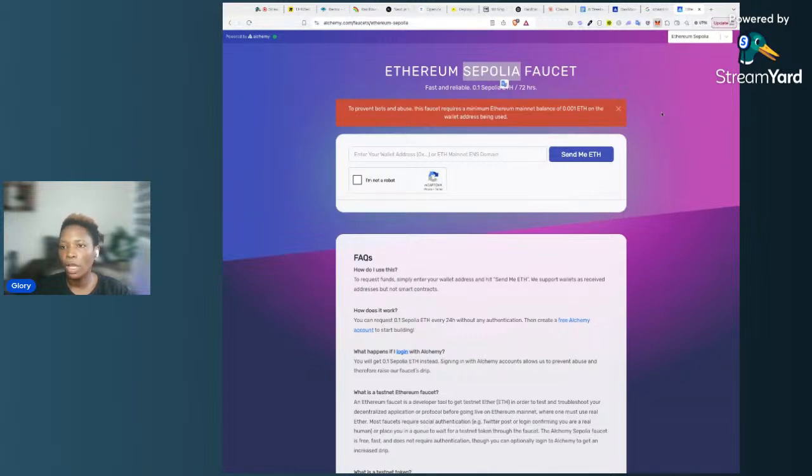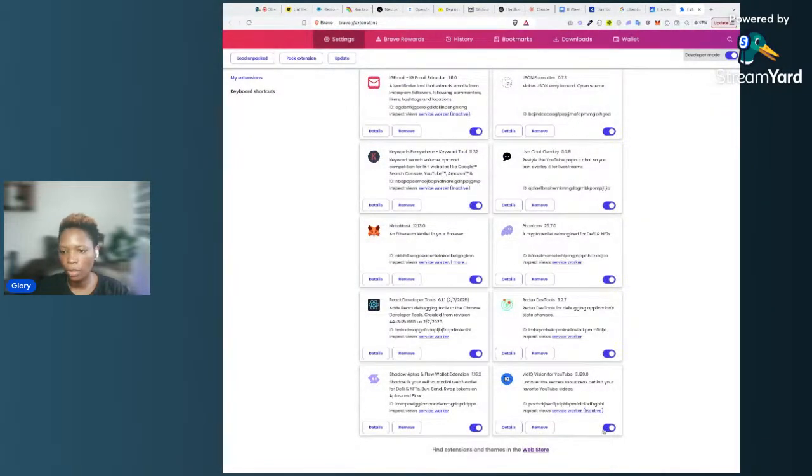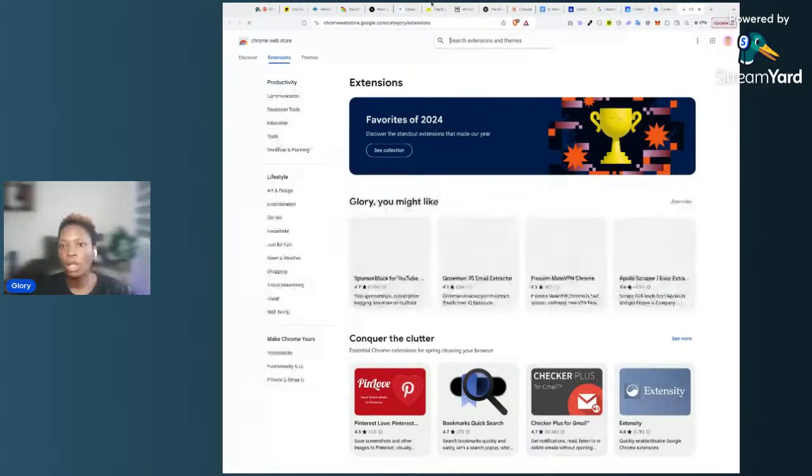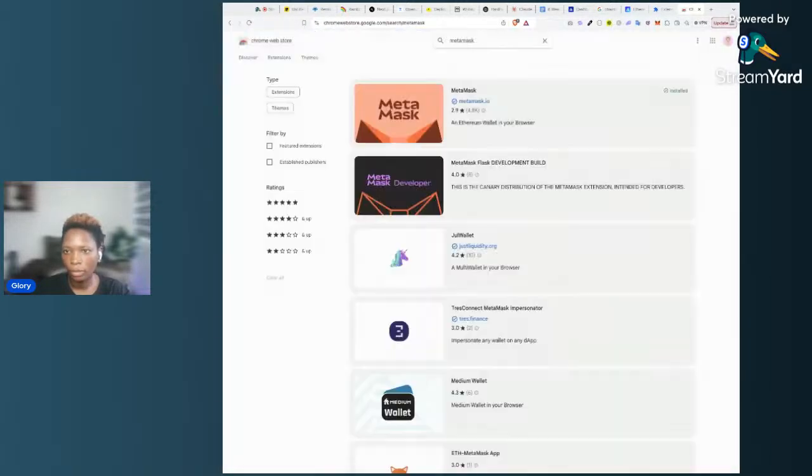Meanwhile, since we are here, talking about how to get your private key, first off, you need to have MetaMask installed and then you can pin it to your browser. How do you install it? If you don't already have it, you go to extensions. I'm using Brave, so assuming you're using Brave or Chrome, once you get to the extensions, you can go to the web store and then search for MetaMask.